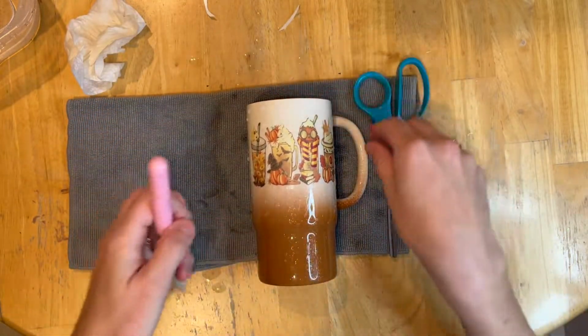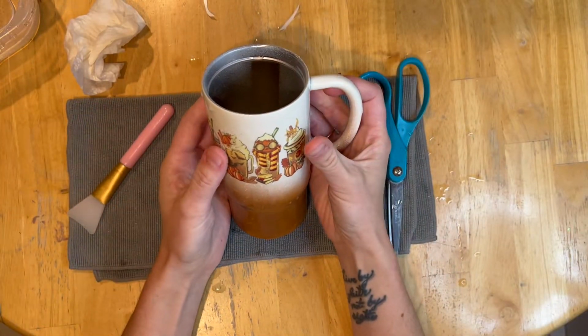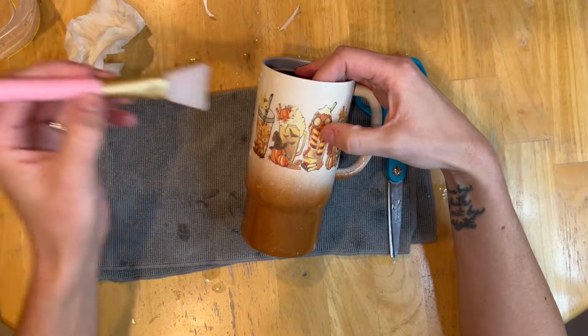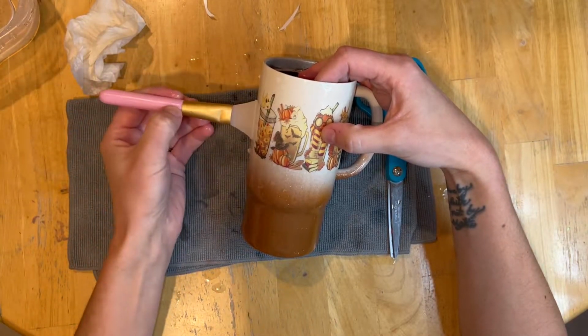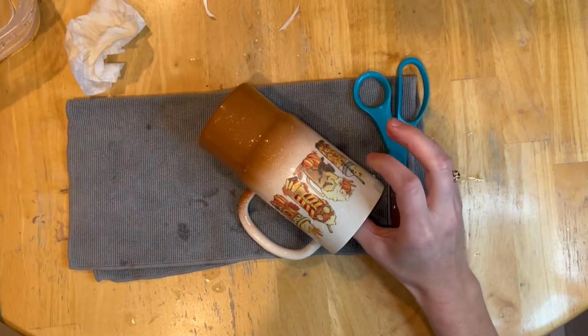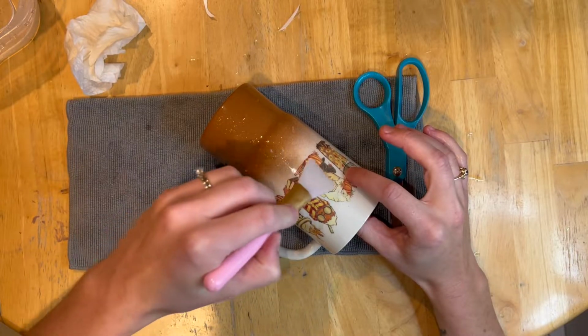So I'm going to start in the middle with that makeup squeegee. We're going to squeegee out that excess water, and then we'll go in with our paper towel. And it's super important when you do this, make sure that you have good lighting and that you can really see, and make sure that there are no little bubbles of water under your water slide, because if there are, you will see them after you epoxy.